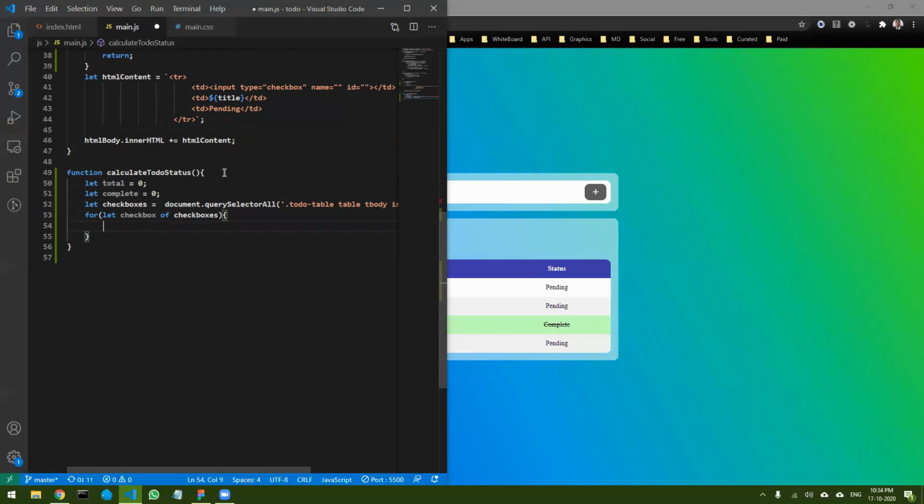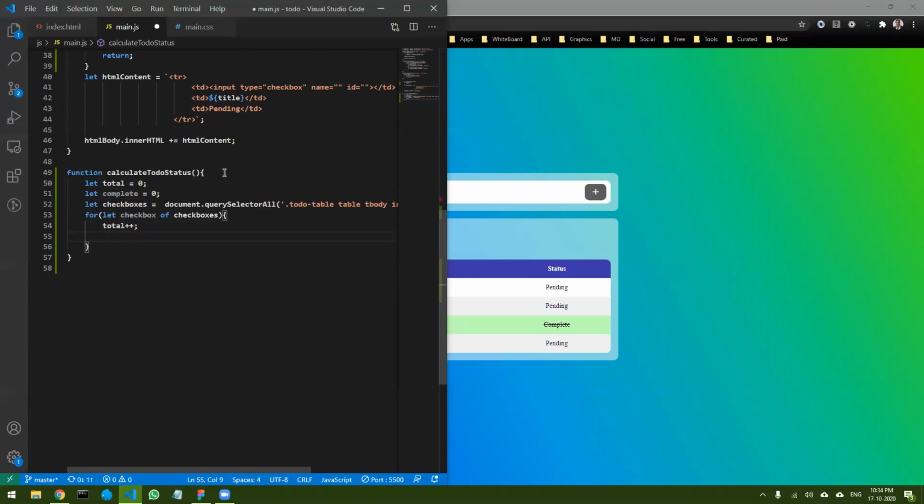Now next we are going to check each and every checkbox. Whenever there is a checkbox, that means the total should be added. So there is one checkbox, so the total has to be added. So I can say total plus plus. So the first thing is I'm incrementing the total.